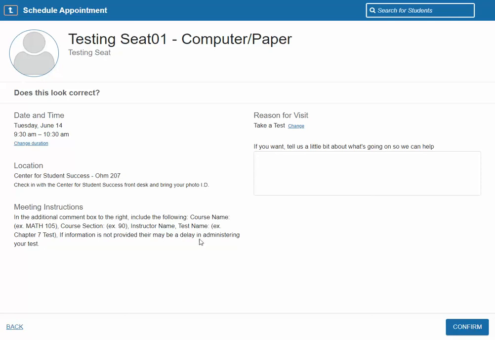In this particular case, there's additional information that they're asking for, so you want to just put that information over here to the side. And then also, if you need to change the reason, you would click change, but since this is the only reason, you want to just leave that alone. So in this case, as far as details, we're just going to put test, and then you will want to select confirm.